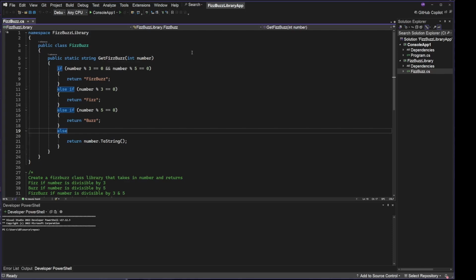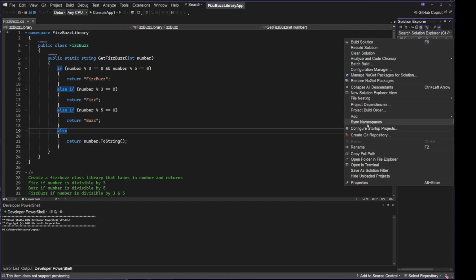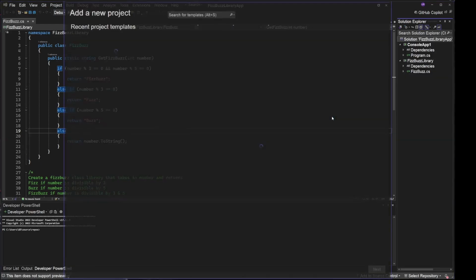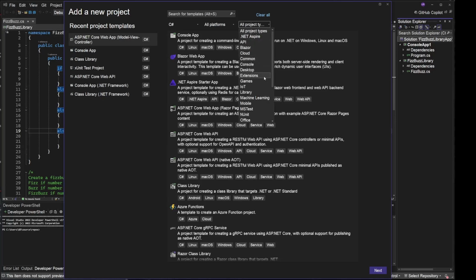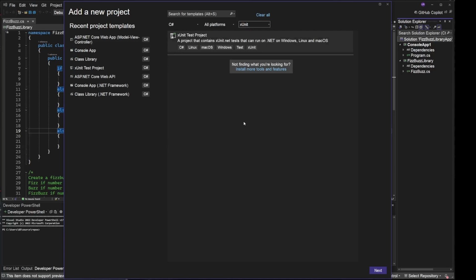So in order to add the unit test, let's click onto the solution. Now we right click it and press add, and we'll say new project. And over here, on the project type, we will say xUnit, which will be our unit test project.